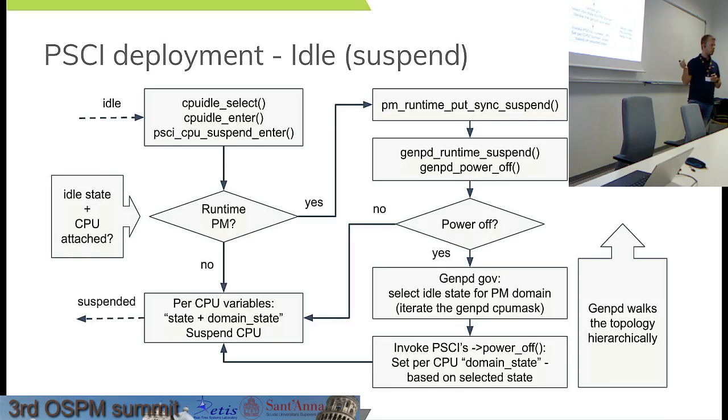So inside this governor, you're actually looking at the CPU mask now. It reflects what kind of CPUs have been attached to this particular topology. So you walk through this CPU mask and get the next timer event. That's the only wake up event that we consider at this moment, and there is room for improvement there, but that's the way it works more or less. So you ask the governor for an idle state for a group of CPUs.